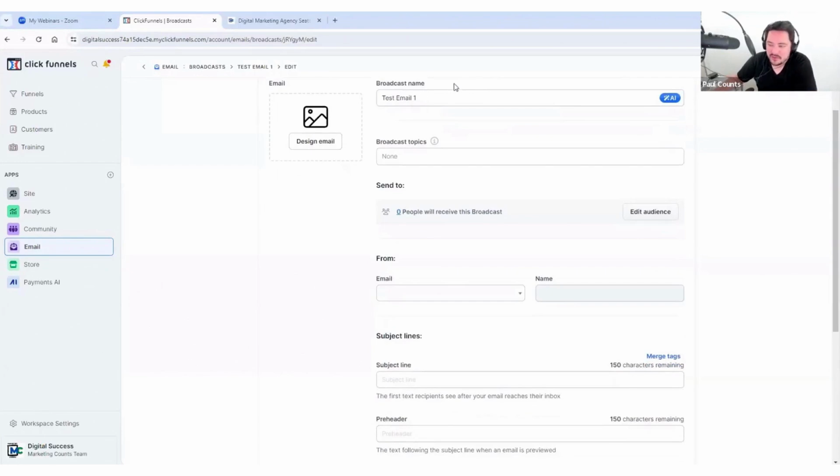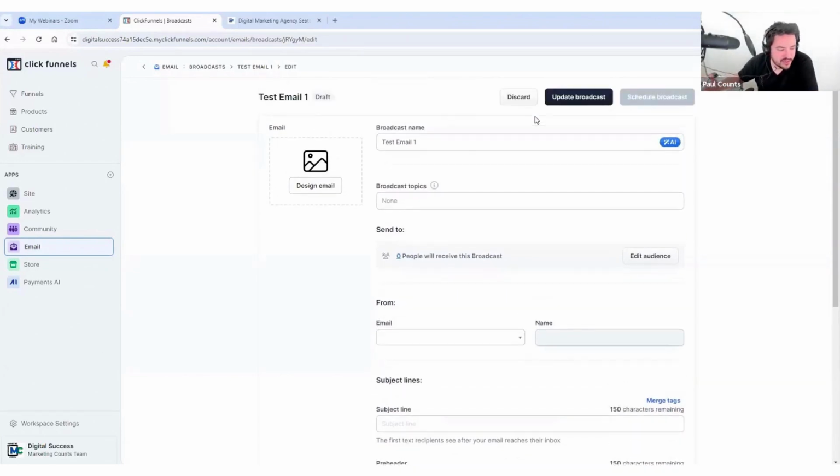Inside ClickFunnels, this is just for you internally. Your customers are not going to see this. This is the same process that you see in any other mailer, including Shopify and other ones. Typically, you're going to name what the broadcast is. So you would say whatever product you're promoting, and then you could do a number. I actually do put numbers behind it.